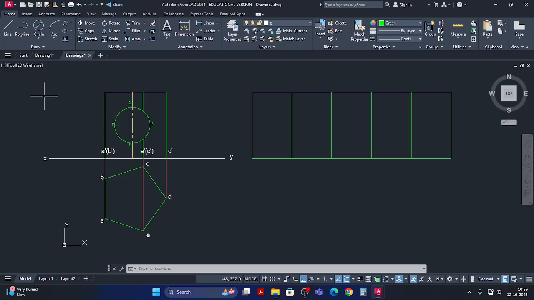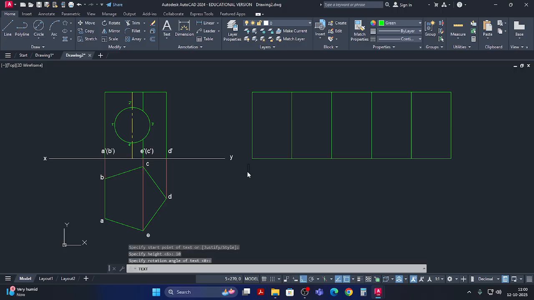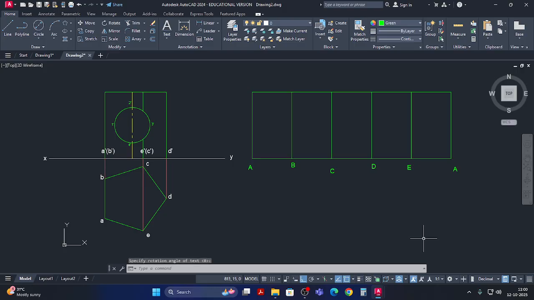Now we need to trace the points 1 2 3 4 here. Before that, let us name these edges. These are vertical edges. Okay, name it 10, and then angle 0. Caps, name should be in capital letters. Okay, so caps on, A. This will be B. Accordingly, you name it B edge, C edge, D edge, E, A again. Same edge, where we made a cut and unrolled. One edge enough. Okay, in this edge we are going to trace these 4 points.